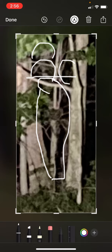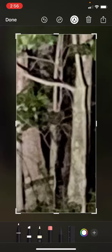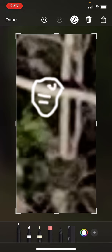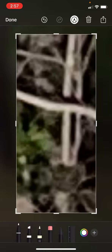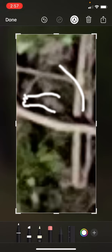So I'm going to take the markups off there so you can get a good look. But look at his, you can see his silhouette, the big Sasquatch's silhouette, right? Look at his head right here. So he's got his face right here, you can see. There's his lips, his nose, his eyes are right there. Big guy. See how wide his shoulders are there? And he's got this juvenile on top of him. It looks like his hand's outstretching here a little bit. And the juvenile's body is like this right here. Alright, there's the juvenile.